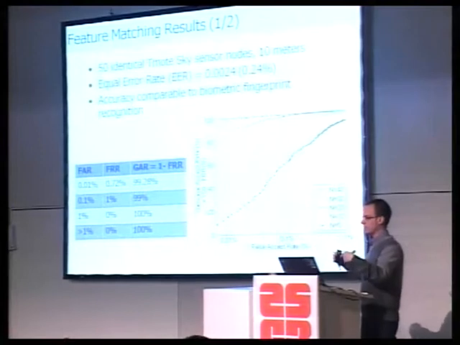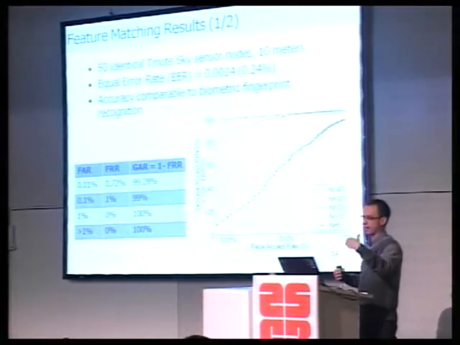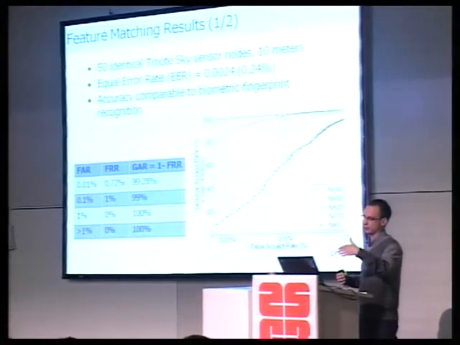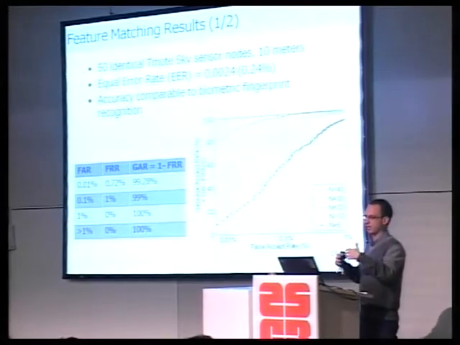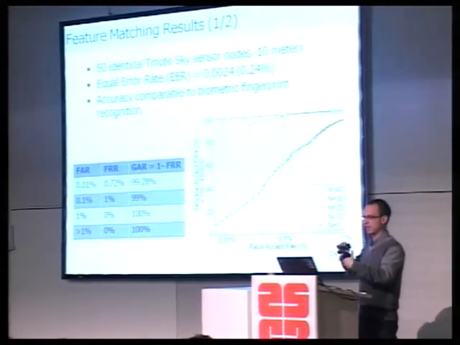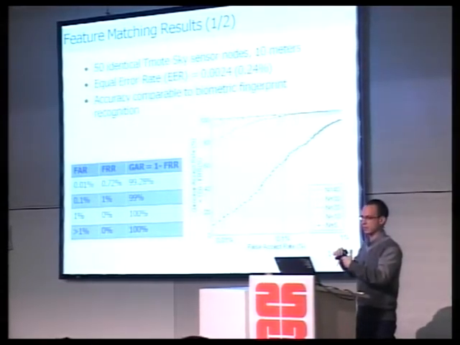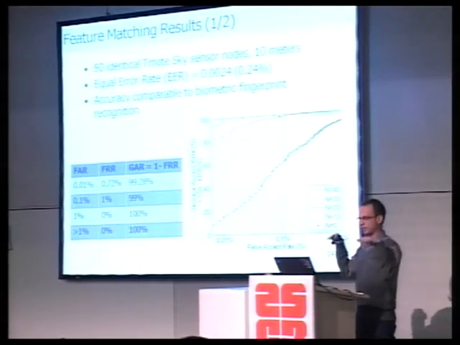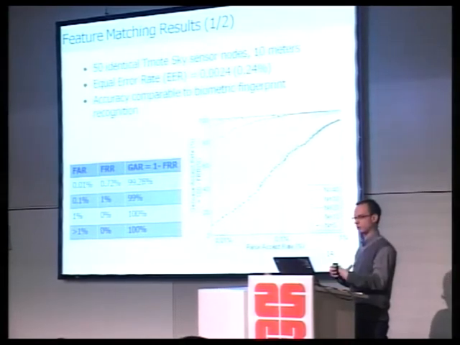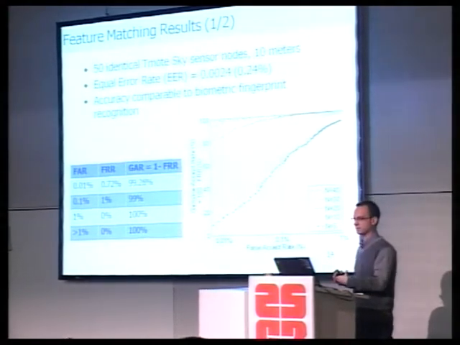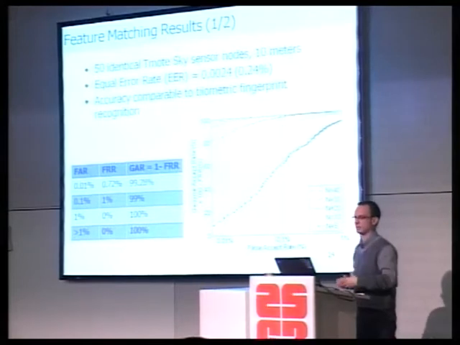We did not test external noise from other, let's say, 802.11 or other devices. This might increase the noise levels and might prevent fingerprinting in some cases. But as long as we keep within the same protocol, even if you have multiple devices transmitting at the same time, the system works.